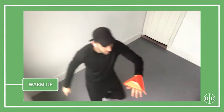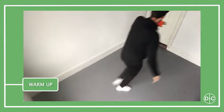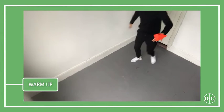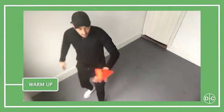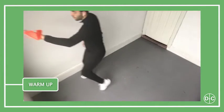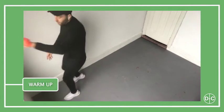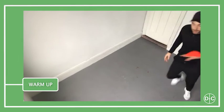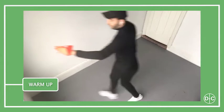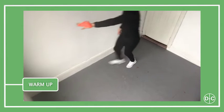Now, an important part of this warm-up is also getting lots of movements involved. At the same time, the important aspect of it is balance. I'm just trying to move the body part which I'm using to balance my object so that the object remains balanced on that body part. Okay, last few seconds, keep going. If you want an additional challenge, can I keep my arms stretched out as far as I possibly can reach?